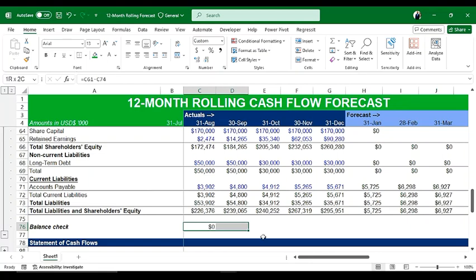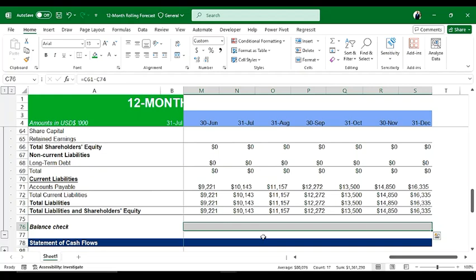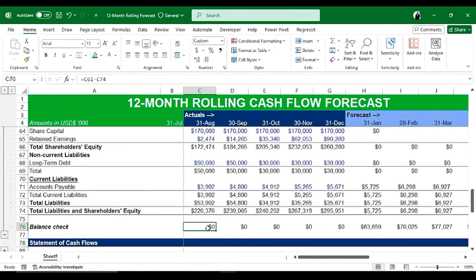All right, so I'm going to copy this across using Control R. As you can see, the historical actuals are showing 0 balance, whilst our forecasts are showing differences there, which indicates that we are not done with the balance sheet.